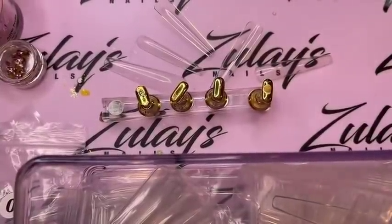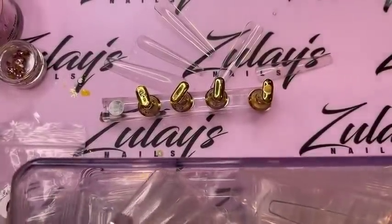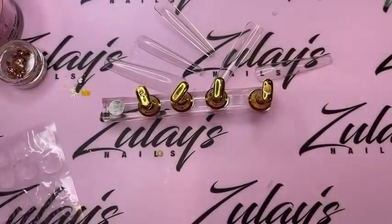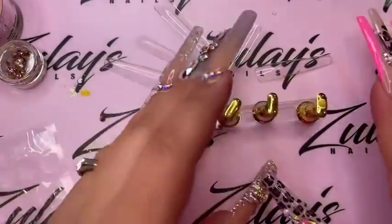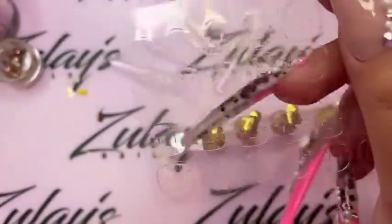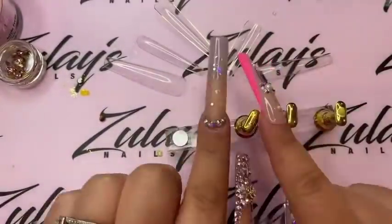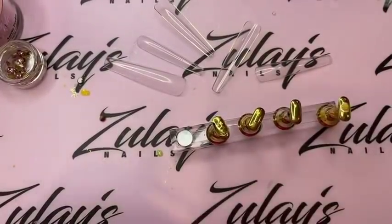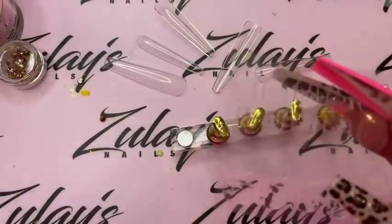I'm kind of cold and hot at the same time. Okay, hold on. How many fingers do I have? Oh, I already have five. All right, are y'all ready? I'm gonna be adding these little sticky things, they're just press-on tabs, to my little press-on holders, and I'm gonna stick the nails on there.